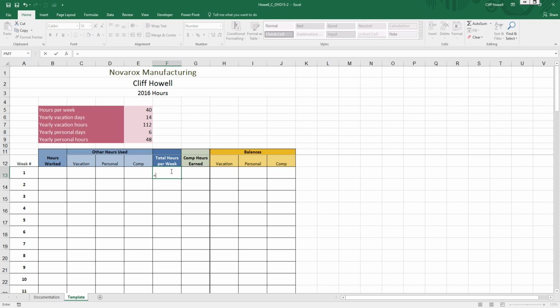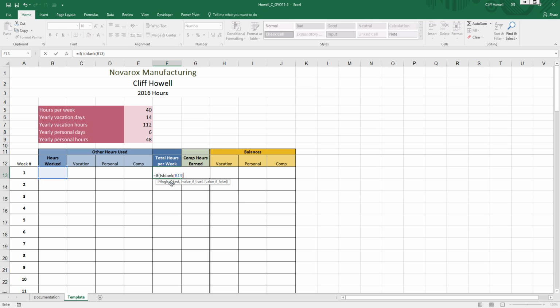We'll say equals IF, because you always have to use equals to begin your formula. And I'm immediately going to open my paren, and the easy way to test if a cell is blank is to use the ISBLANK function. Now I'm going to open another parenthesis here, and notice it's asking what value do you want? The value that I want to test is B13, if it's blank. So I'm just going to click on that, which enters B13 in my formula. Now I need to close my paren, and now I'm back to the IF function.